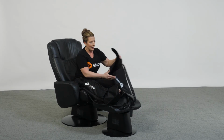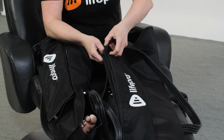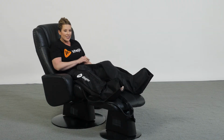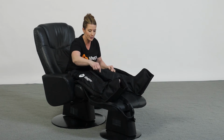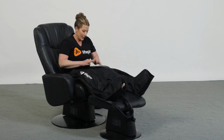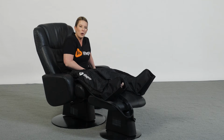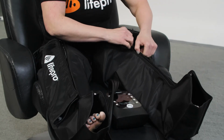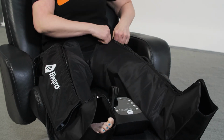Now I know you're wondering, how big are these boots? Am I going to be able to fit into it? Is my foot going to be able to fit in the foot compartment? So if we look at the foot component, the foot chamber here is 16.5 inches. The calf is 19.7 inches, and we're measuring circumference. So circumference is all the distance around those areas. So we're going to measure the distance around the foot, the distance around the calf, the distance around the thigh up here, and then up here in the hip. Now, a lot of people mistake the hips for being up here, but we just need to know right here at the top portion of the boot.